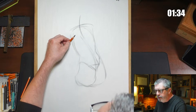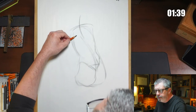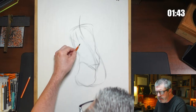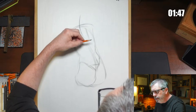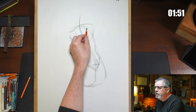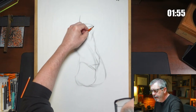This is another one of those relatively quiet back poses where we're going to hopefully add some visual interest with some anatomy that we know to be there that may not be quite exhibiting itself.